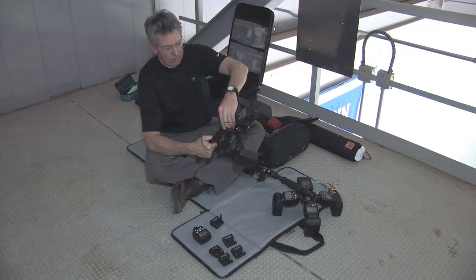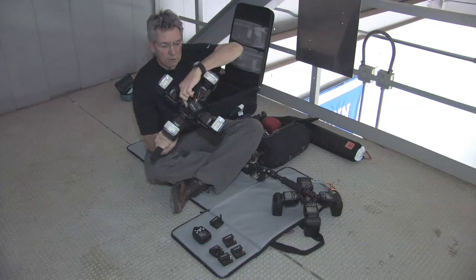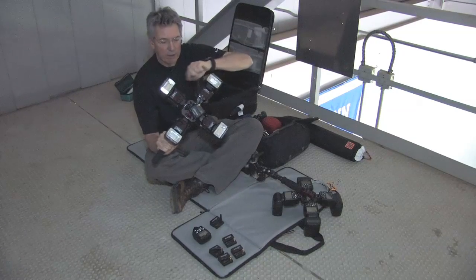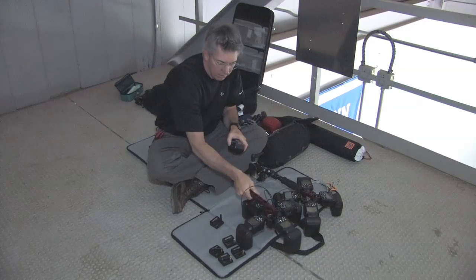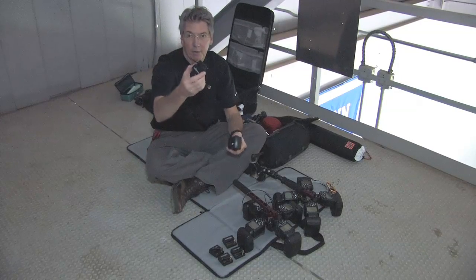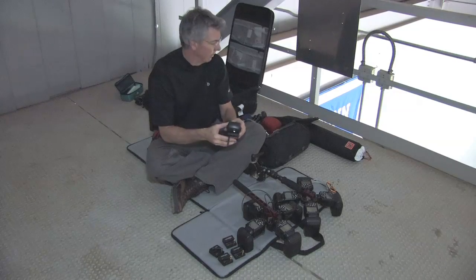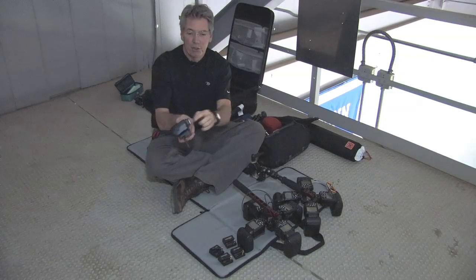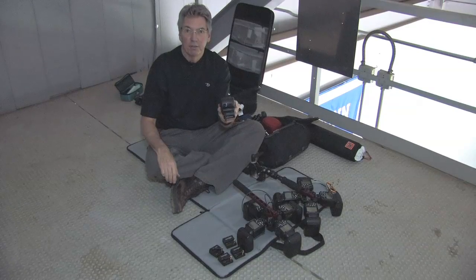So to summarize: the four square, the handle or grip, the Radio Popper, and Michael Bass's device which allows me to split the signal into four speed lights. They'll be triggered via the SU-800 commander and a single radio popper transmitter, which fits right onto the hot shoe of my camera. I can adjust all my power levels right from the back of the SU-800, which is great.